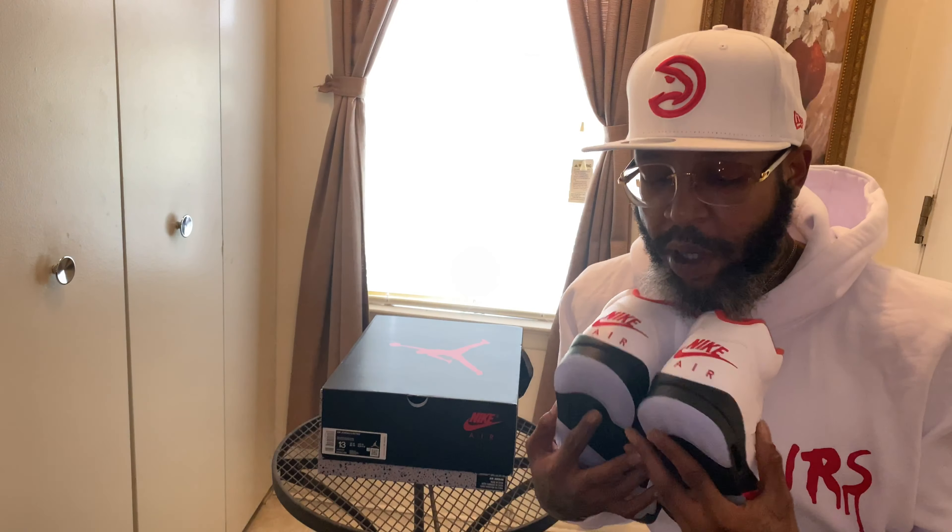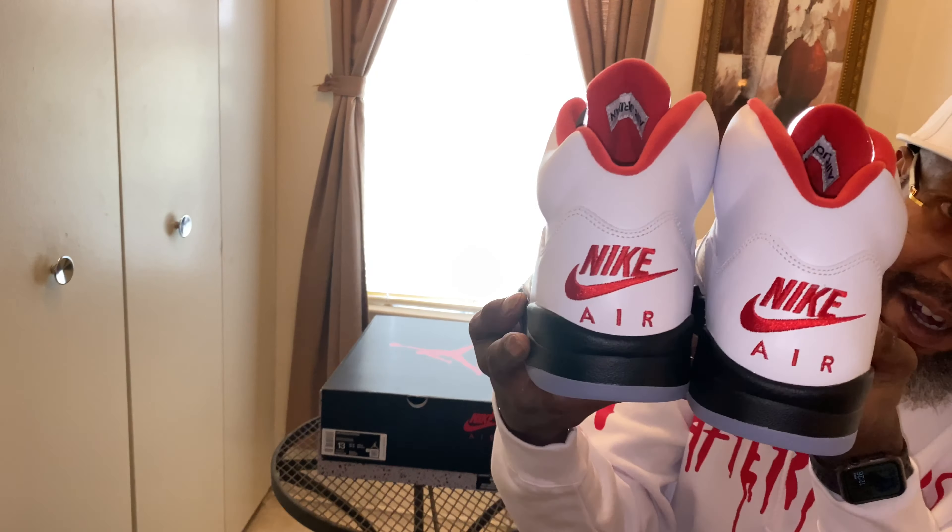I think these ice bottoms might be icier than the ones that came out 30 years ago. We got our air bubble like any traditional five. Moving to the back of the shoe, we have our Nike Air — not the Jumpman, y'all, we got our Nike Air here. That old school feel, you know what I mean. Turning to the front, we have our lace locks with white laces. Taking a look at the tongue, we got our 3M reflector tongue — this is basically just to protect your tongue from getting scratched because when that 3M gets scratched it looks nasty.